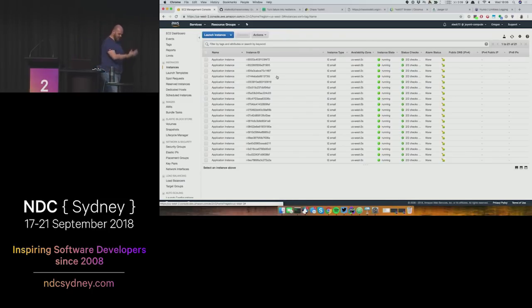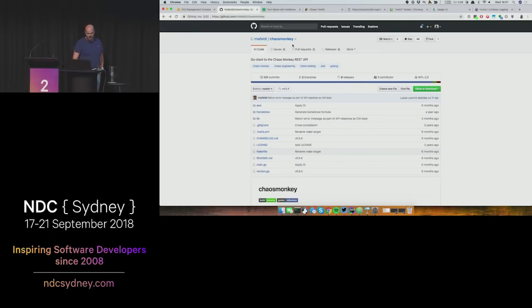So I spun up an autoscaling group with 20 instances on it. Okay? So we're just going to pretend that we have a 20-instance cluster of our application, and we have a lot of users going through it. I am going to use a command line tool on my Mac called Chaos Monkey CLI. Okay, it's an open source product as well.